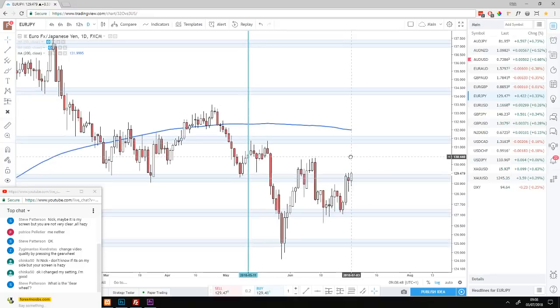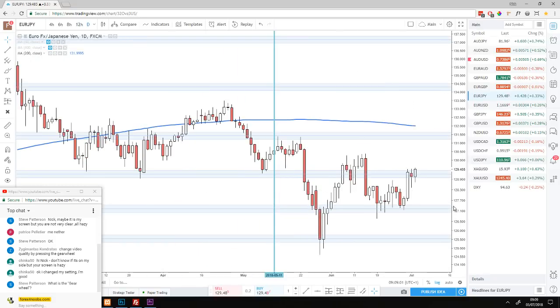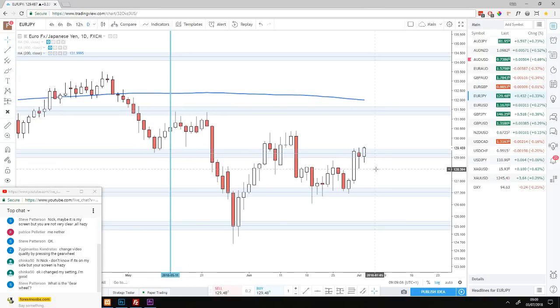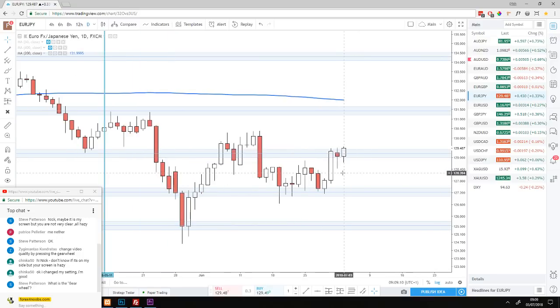Steve, on the bottom right of a YouTube video, there's usually a little gear wheel. It's like a cog wheel. It's like a circle with squares coming off all the way around it. If you click that, you can change the settings. Change it to 1080p, I think is what its display does.